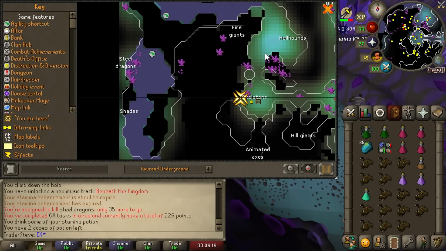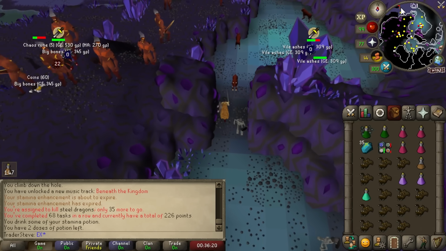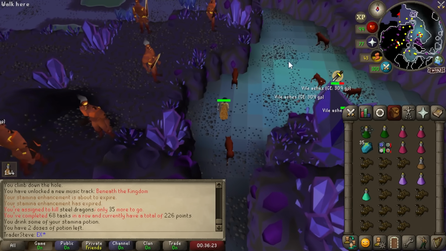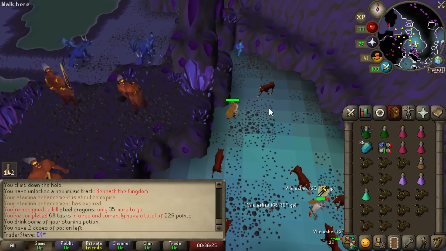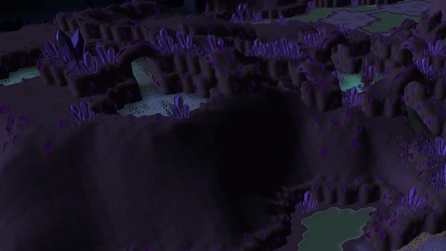For example, Dust Devils. That's now an amazing Slayer task. We can burst them. We'll get neck reels. Right now we have a Steel Dragon task we'll go ahead and do. Really, this just makes Slayer actually reasonable to do. And there's one other benefit that we actually haven't talked about at all in this series yet.